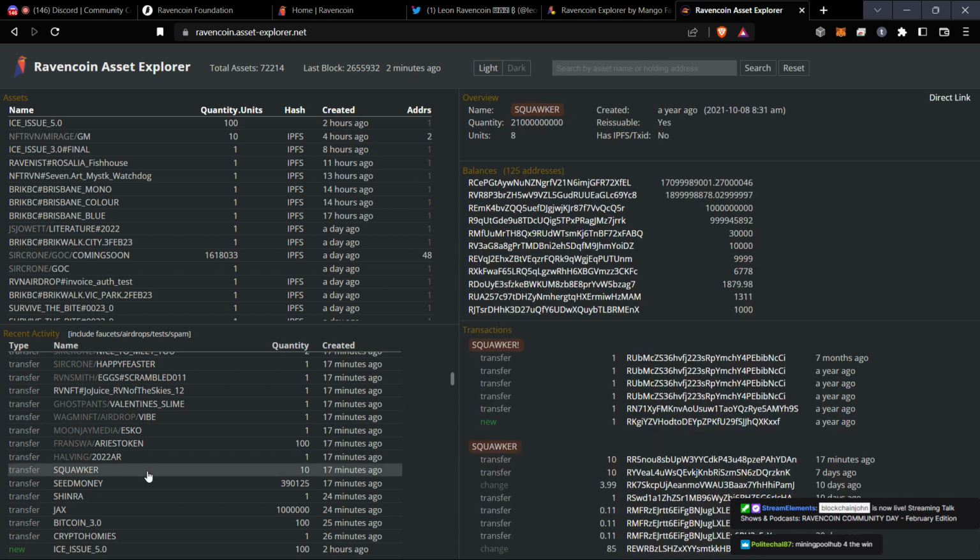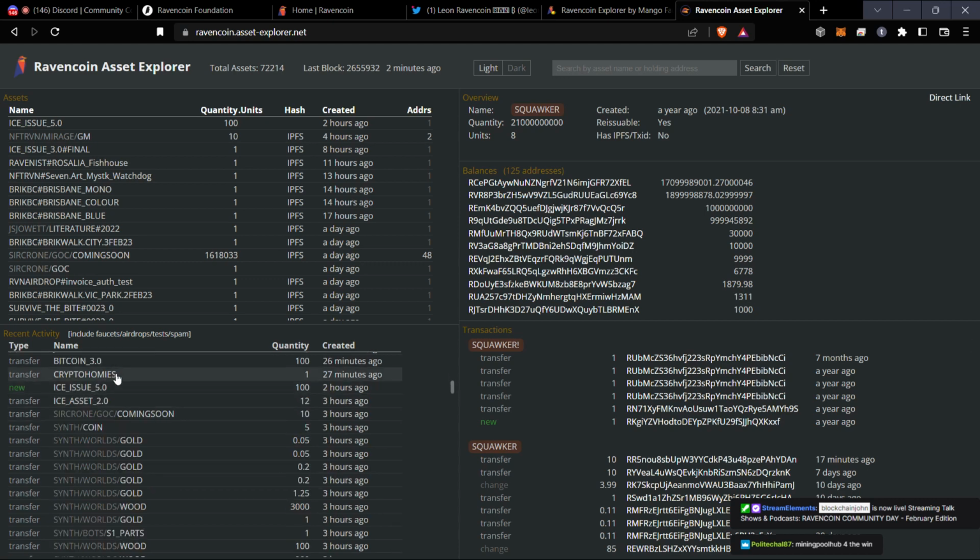What else do we have? Squawker. I want to see what Squawker is. Yeah, just tokens, and it looks like there's 125 addresses that hold the Squawker. I wish I knew more detail about Squawker, but I don't, and I apologize, only because I have not tinkered with it. But maybe one of the other guys here might have some information on what Squawker is all about. It's like a social media protocol using RAP11, like a messaging token. You can post messages up and you sign it using cryptography. Basically like a RAVENCOIN version of Nostr.